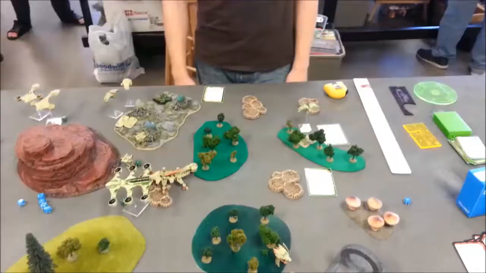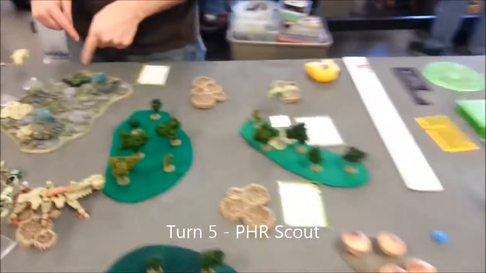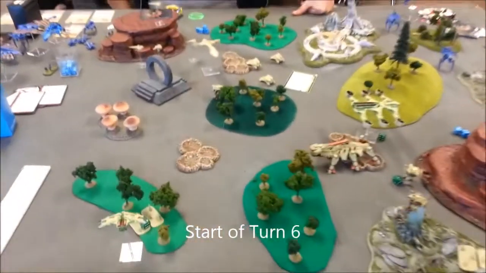Alright, activated my scouts, moved the drones up a little bit. They played a call for extraction. They now have a dropship. This siren squad went over here and got into the swamp. Turn 6, I won the roll-off.